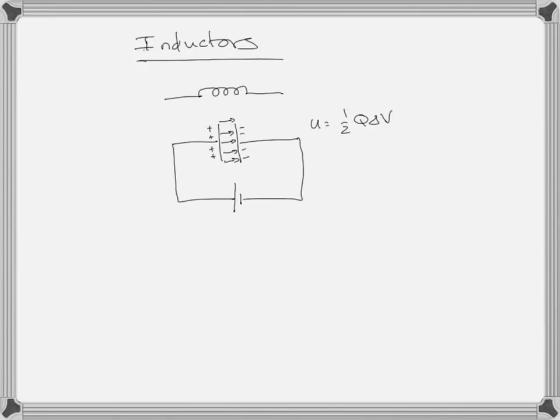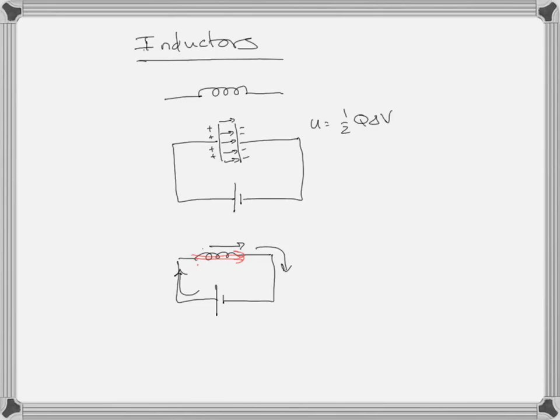An inductor is similar in that it stores magnetic field. So the capacitor stores or creates an electric field, and an inductor stores magnetic field. So let's take the inductor, let me just redraw it down here, and attach it to a power supply. And imagine what's going to happen. Current will flow, and unlike the capacitor, it doesn't stop. Current flows through this coil, and the coil then stores magnetic field. So there will be a magnetic field in this coil.